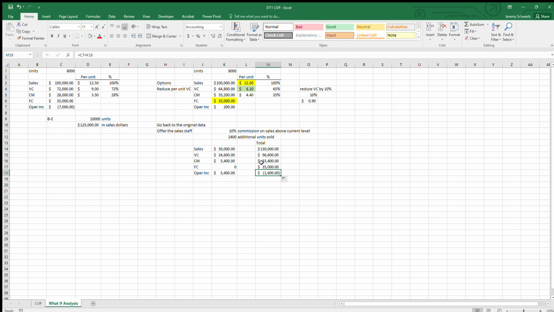And what we would see is that, well, we still have a negative contribution. I'm sorry, a negative operating income. Our contribution's positive, of course. So although these additional 2,400, notice that our initial break-even point was 10,000 units. We've gone beyond that. We have 10,400, but the cost structure changed. We had to increase cost to induce more sales. We're closer to breaking even. And so maybe that is something that we try.